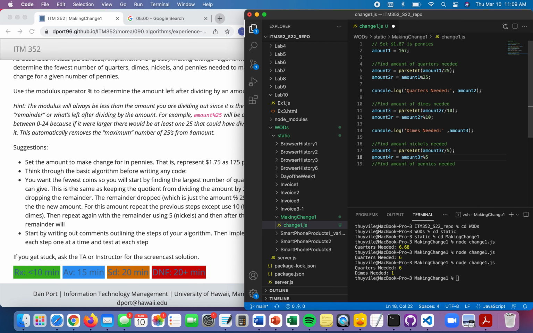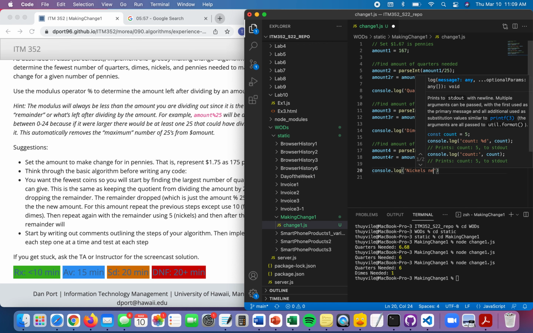So that should get the remainder that we need for the pennies. And then I just do the amount of nickels and pennies needed. And then under this, I will console log for both of them.